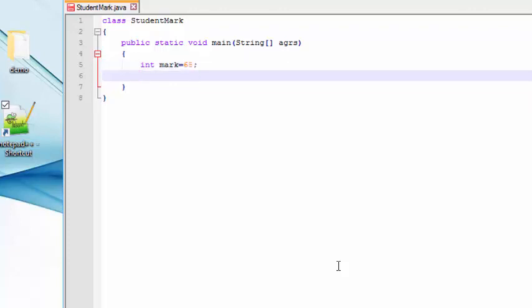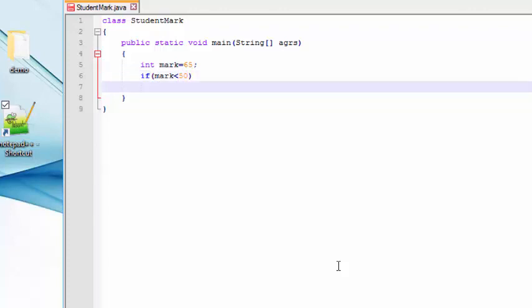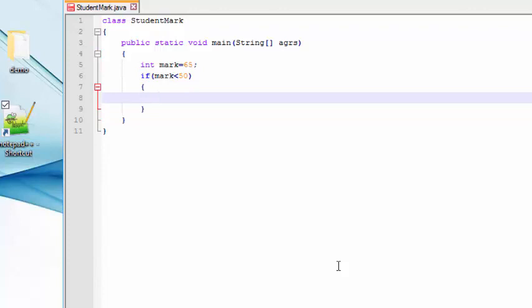So let's start the if condition. If mark is less than or equal to 50, write brackets as a block.